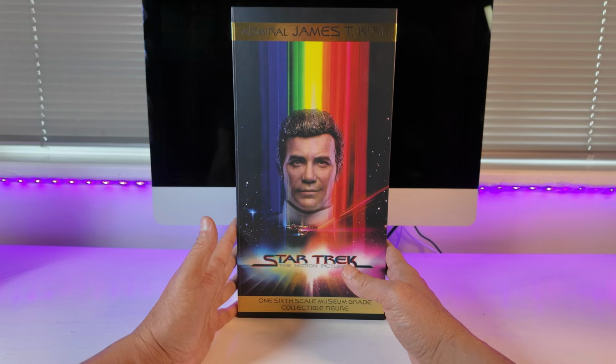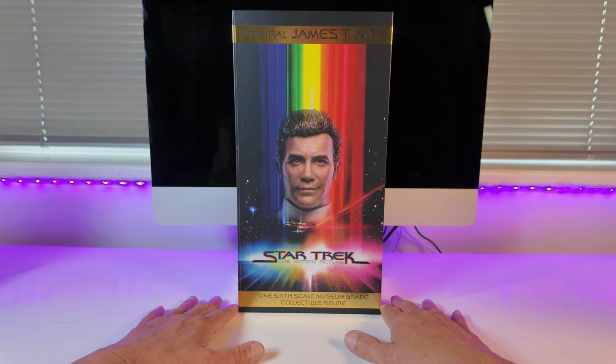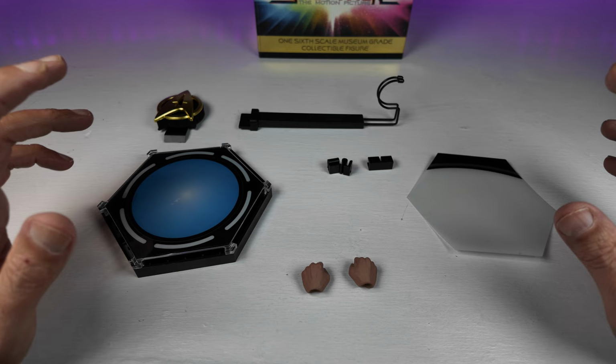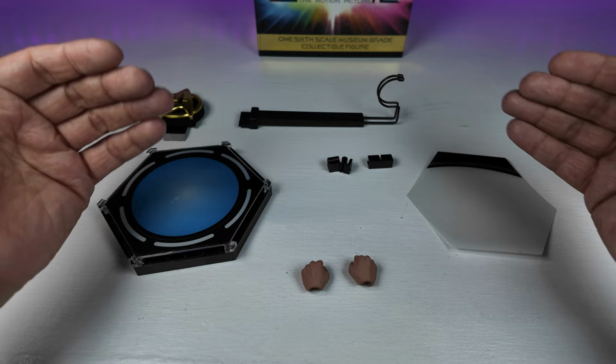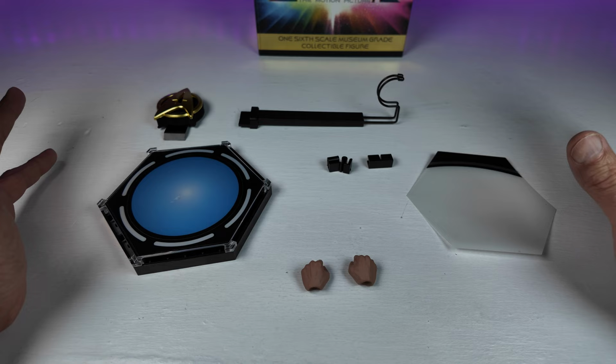So without further ado, let's dive down onto the table and have a look at all the accessories that come with Admiral Kirk. Okay, so here we are down on the table with all the accessories that come with your Admiral Kirk figure. Not a lot to go at here, so this shouldn't take too long. Quite Spartan on the accessories. But the figure itself is lifted from a sequence in the film where he didn't have that many accessories or anything at all, really. So it is screen accurate, but Spartan.